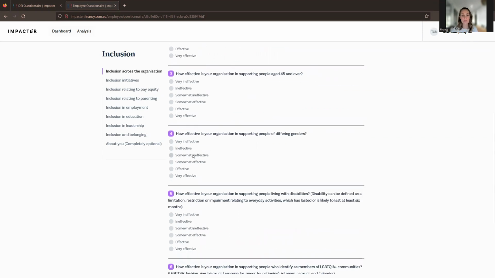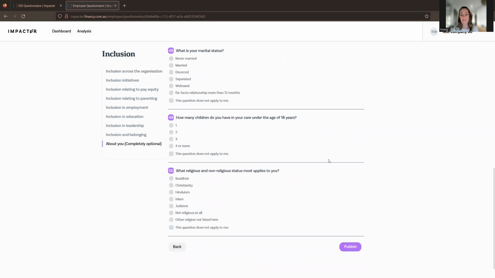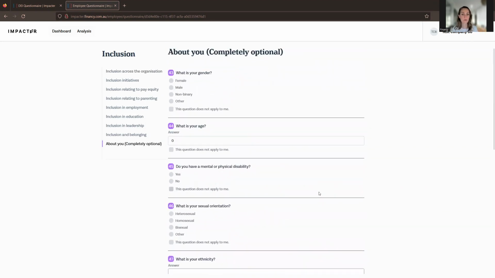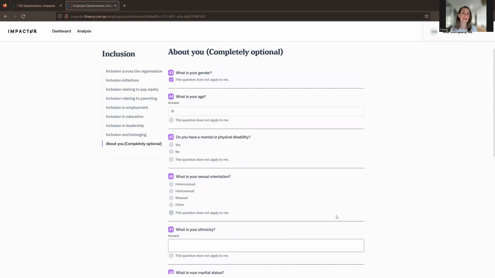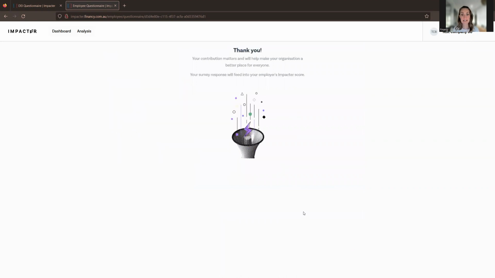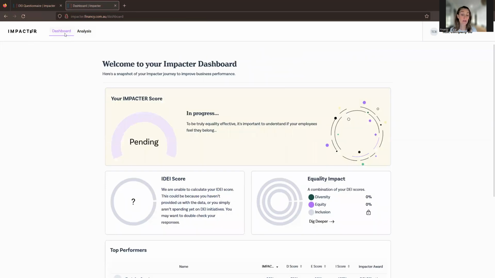That's how we ask this information. And then we finish with a little bit of information about the particular person that they can also select this does not apply to me if they do not want to answer in that particular spot. That information then gets sent back to the employer, where at which time you would be checking in regularly to see if you've reached that 60% threshold.